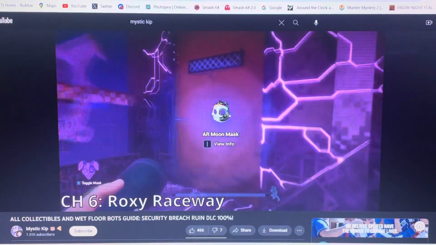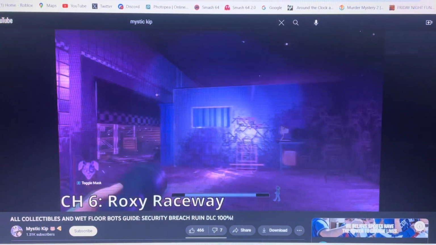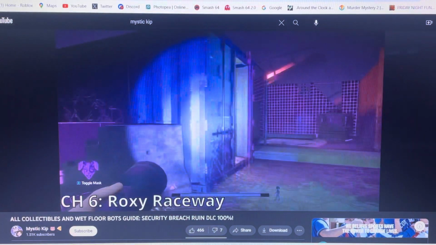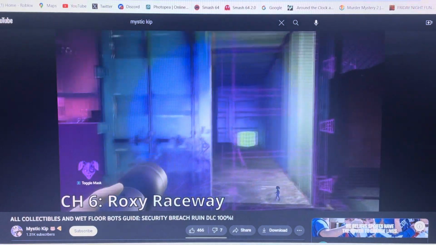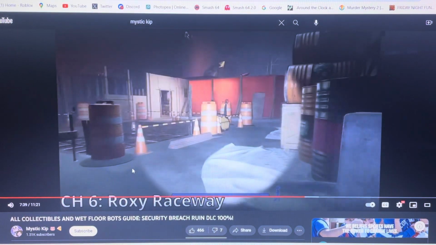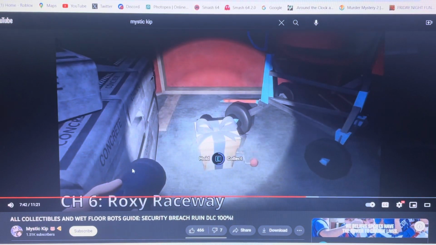There's a basket. This is just me going back to show you where that was. After we get a little further in the raceway, once you get Roxy to break those two doors, you want to go ahead into this trailer right here. There'll be a collectible, and I actually almost missed this one last time. You want to go back to where the door was broken.